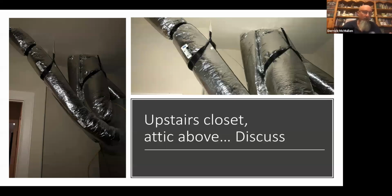And that's pretty much going to be taken care of. Somebody knocks a hole in the ceiling to the attic, they're going to repair it. It may not look right, but they're going to repair it. They don't want hot air coming out of there. They don't want to be losing energy. They're going to take care of stuff like that. So very rarely would you see an opening anyway.